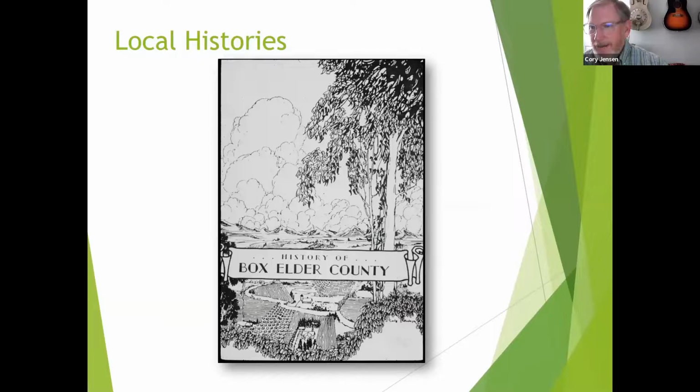Local histories are another great resource, most of which were done by the Daughters of the Utah Pioneers starting in the 1930s. They provide good general information and some useful biographical information, but you have to take a lot of it with a grain of salt, as a lot of it is anecdotal information. So dates and other more technical things might not be accurate. These were updated during the National Bicentennial in the 1970s, when a lot of localities updated these guides. And then in the 1990s, state history got some grant money to publish county histories for each of the counties. I think a lot of the researchers for those got a lot of the information from these earlier histories. So some of the inaccuracies have been perpetuated as these things get republished in different forms. So it's good not to take some of the information in these too seriously.